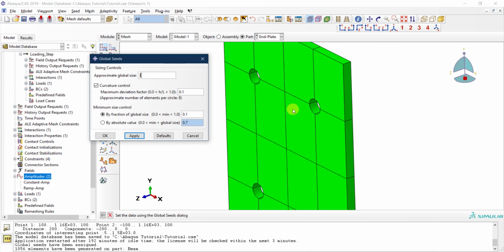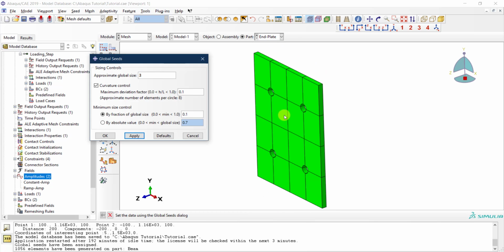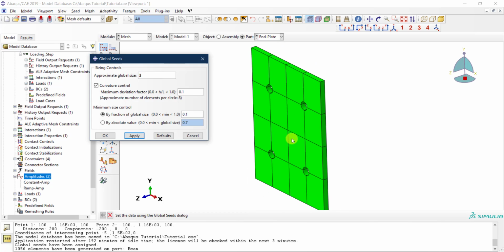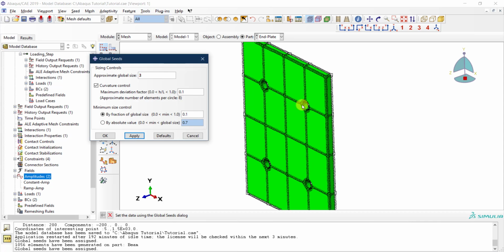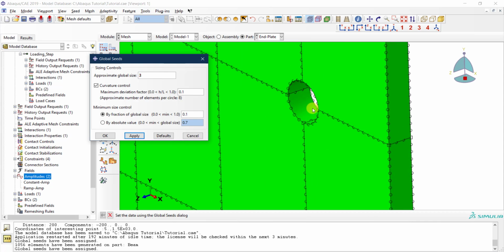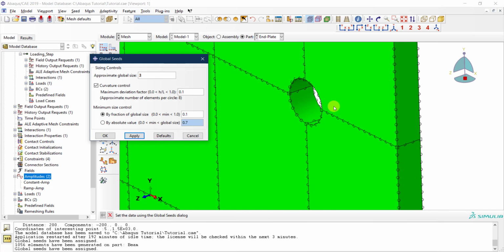And this is also important because I'm expecting I can decrease the mesh size here for my plate because I'm expecting this plate to deform a lot. Like this is the weakest element in my connection, so this will deform a lot. So if I'm expecting lots of deformation, so perhaps I need to use more finer mesh. So I can click on 3. Let's see how this looks. I can click on apply, and then here is how it looks. Yeah, it seems like actually lots of mesh elements.